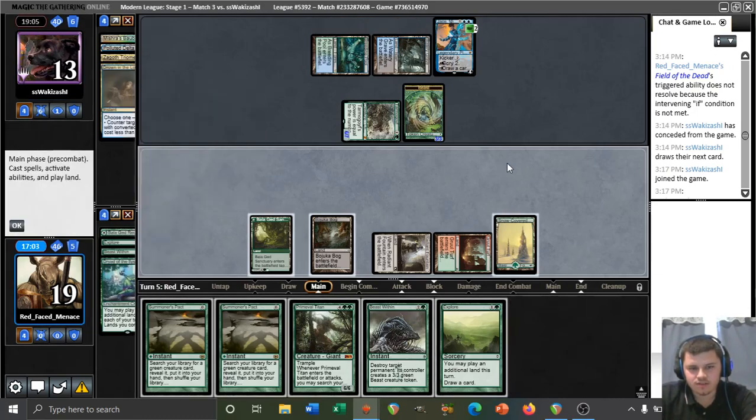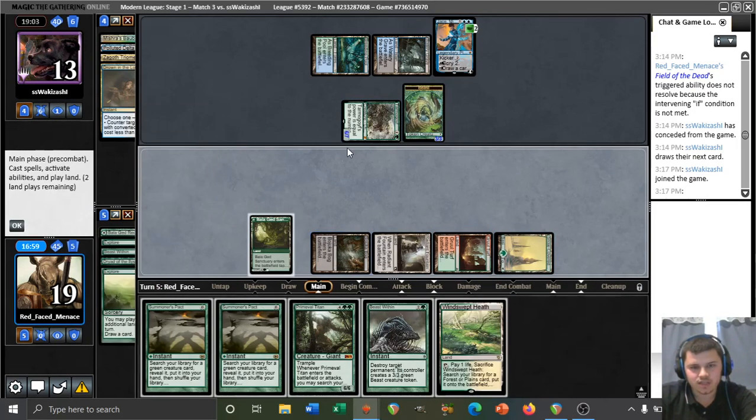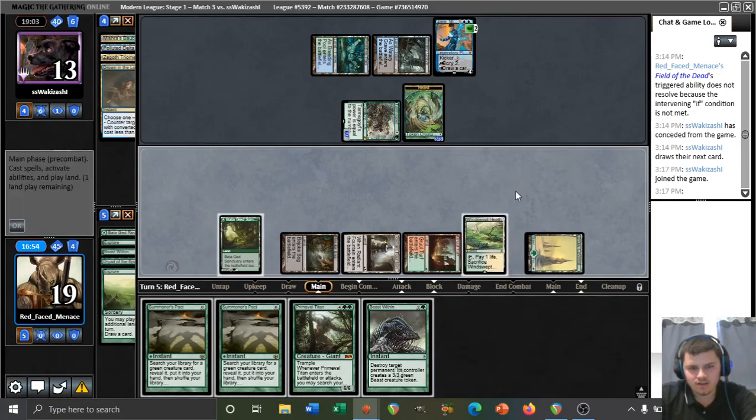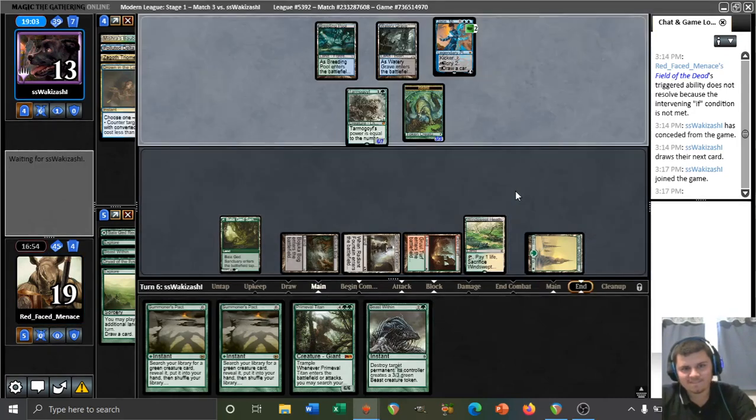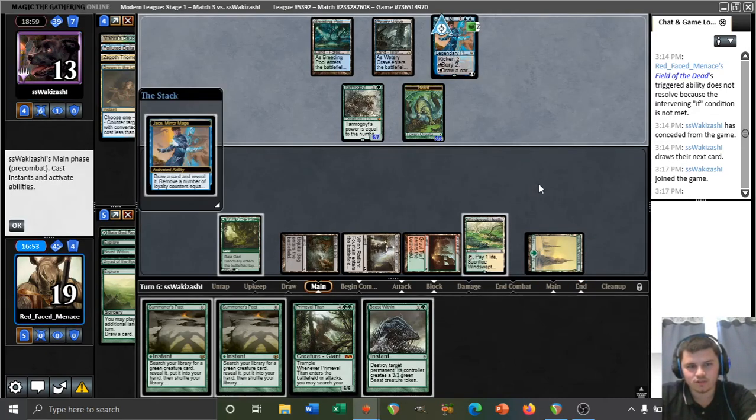They do have the Drown. Unfortunate. Let's explore. Another bounce land would be fantastic, that way we can bounce to reset this Goyf. Fetch land is not the best. Right, we're passing back. We're on the clock for sure now. This Goyf is looking a lot worse for us.